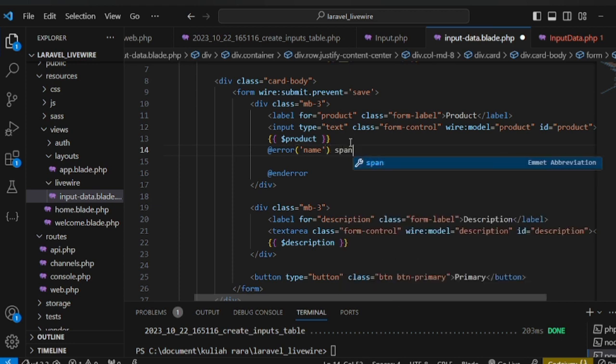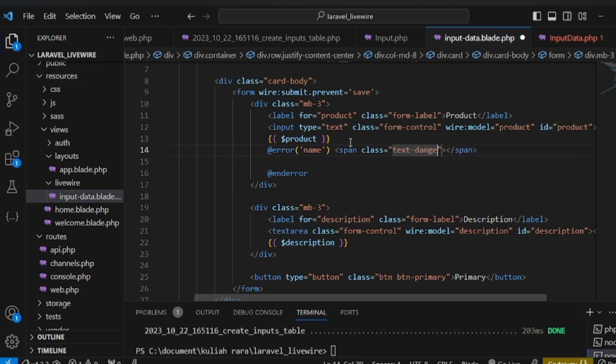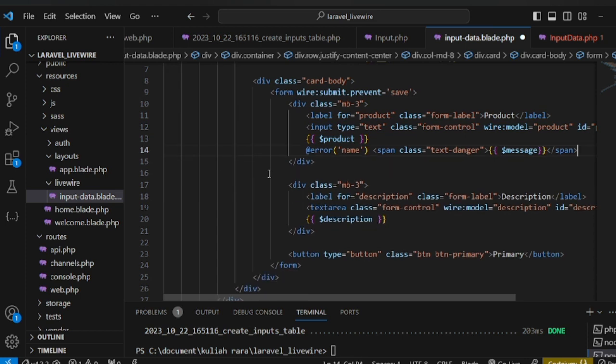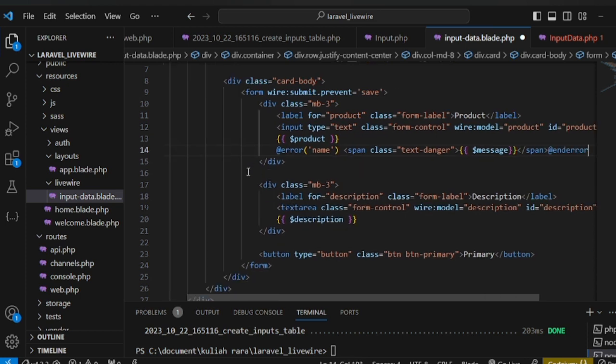Can you use it span like this, and below that we can make a class for text danger like this, and between the span we're gonna add dollar message first like this, and I'm gonna copy this to here. Okay, after that we're gonna make it space.